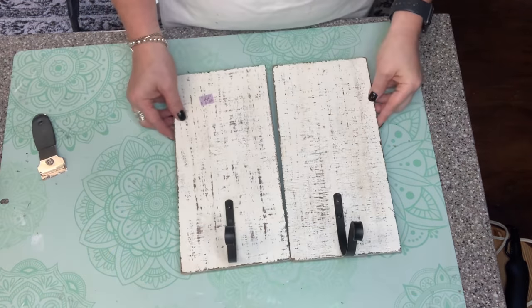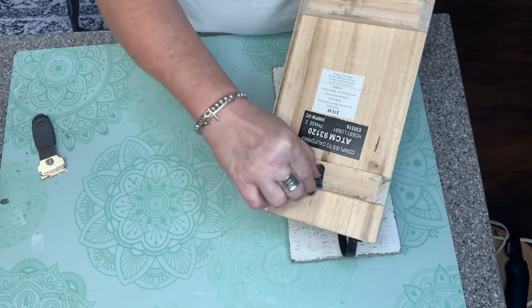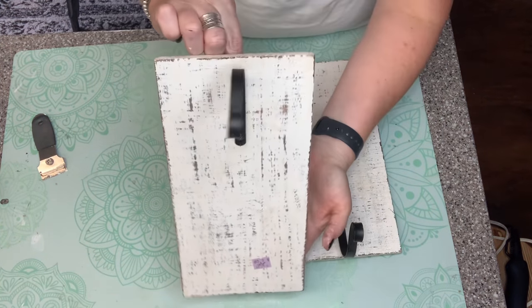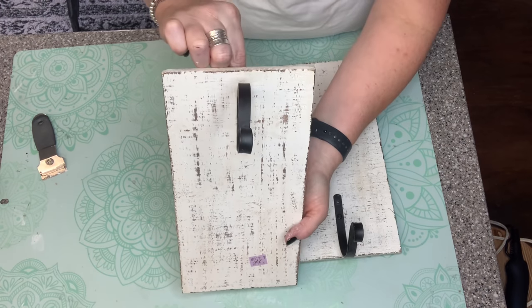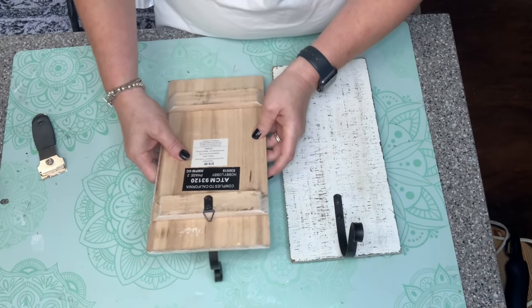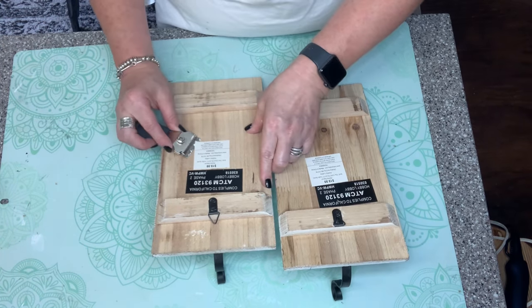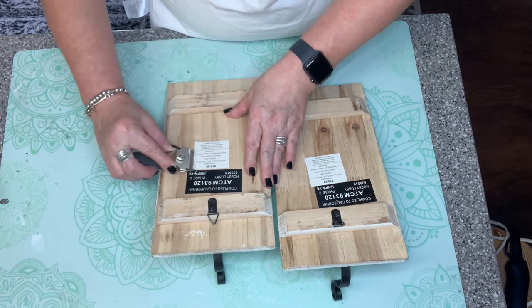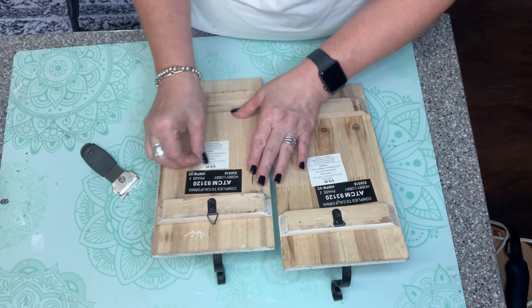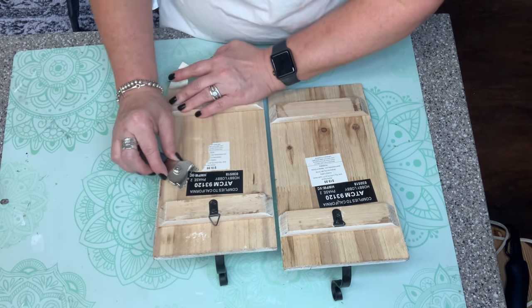So can we take a moment to de-stress from stamping and do a thrift flip? So yep, I have these two little, I thought they were just coat rack hooks, but then once I got them home after I showed them in my thrift haul, they were two for $4.09. I think maybe you were supposed to hang candles or something that dangled off of them, but I'm going to change them into something that you could put a robe, a coat, your purse, a bag, whatever.